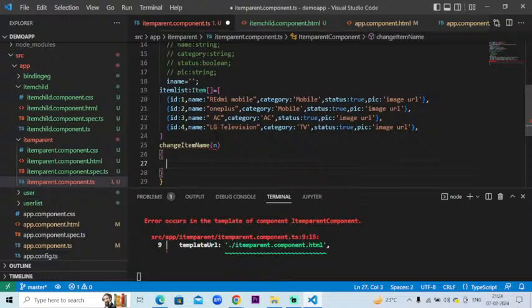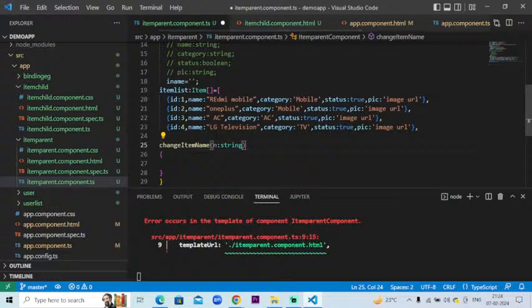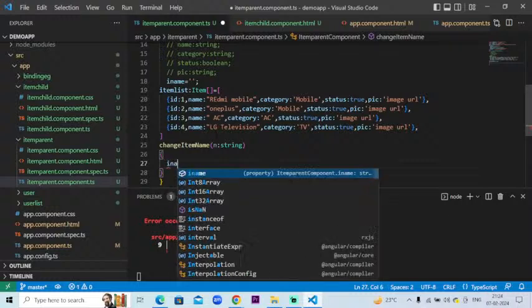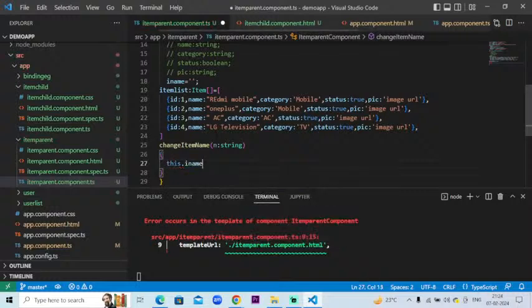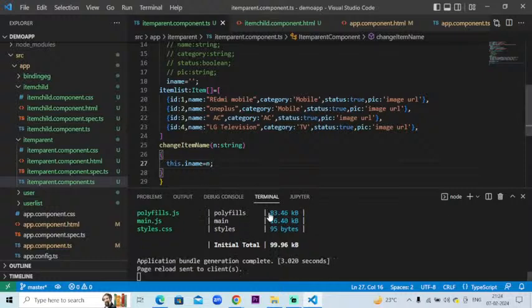And over here, since it is TypeScript, you need to give the type also. Not compulsory, but you should give. All right, now over here I will change the value of iname. Since it is a class, you are going to write this.iname is equal to n. Now let us see, there is no error.